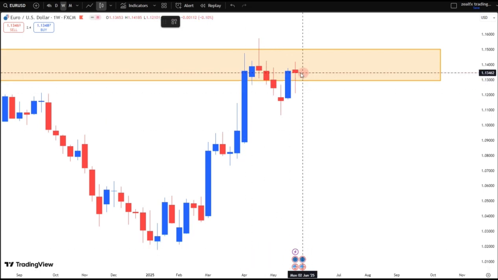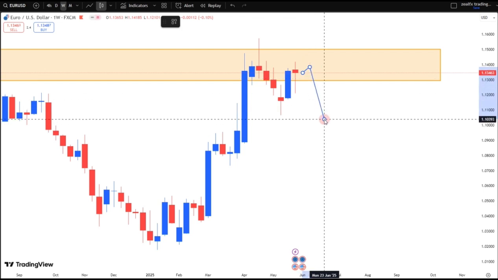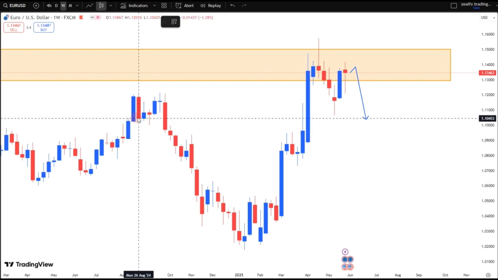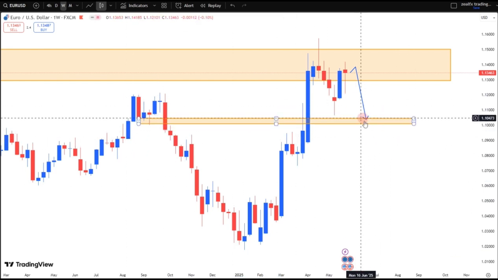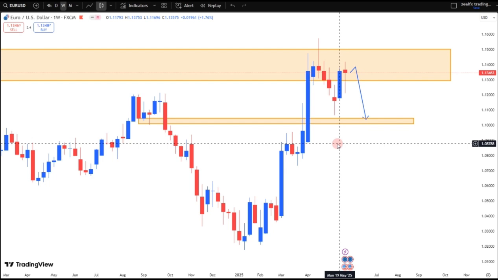So we expect price to do a retest of this region, then we'll see further push of price back to the downside. So price needs to move to this next weekly support level. We have a strong support level at this level, so we need price to test this level. If price breaks this level, we expect further downtrend. But if price fails to break it, we see price resumption back to uptrend.